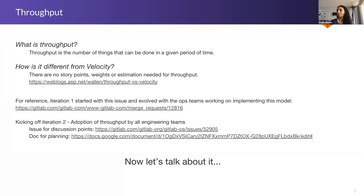On to our topic of conversation for today — if you joined in August, I introduced an MR that we were putting together regarding throughput. Throughput in general is just a metric. It's one of the simpler metrics I've worked with. The reason I like it is for its simplicity: it's basically tracking the number of things that you can do from a particular start point to whatever you consider to be a deliverable.